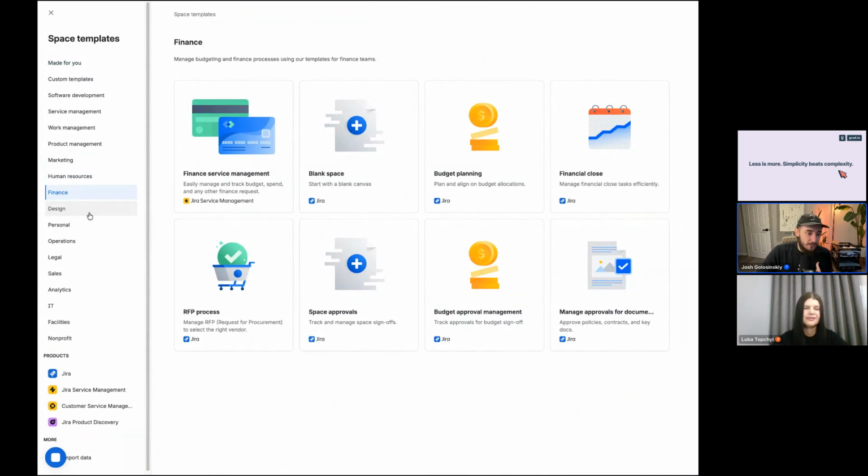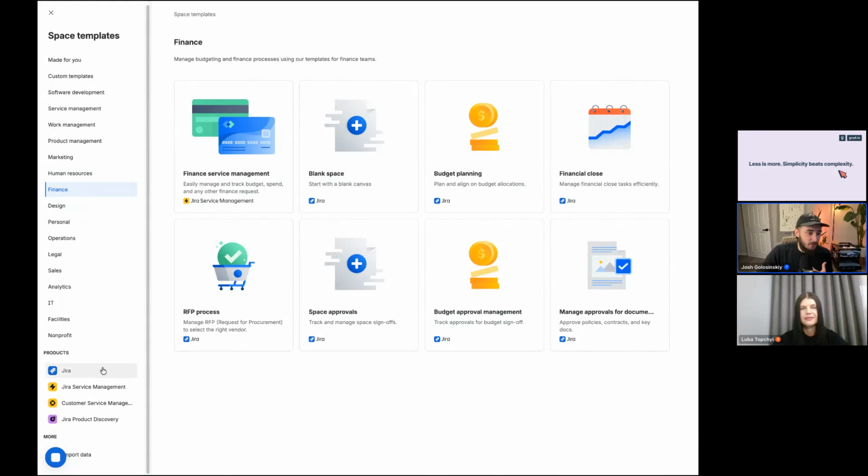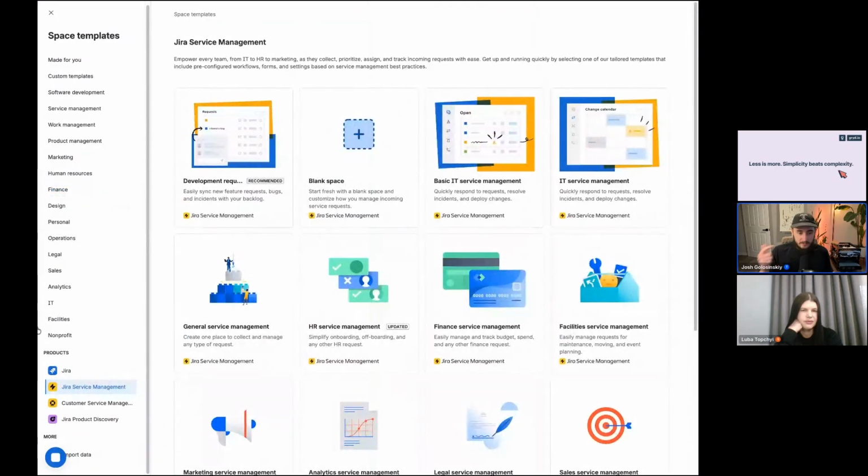I actually just go down straight to the product and click on one of the product options. And really, for the most part, I would say 99% of the time, you're going to be using either Jira or Jira Service Management. Now, if you're a service team, this is anybody who does customer support, IT support, HR, when you have a ticket coming into you and you need to resolve it or complete it, you're going to be looking at Jira Service Management. I always like to start out with a blank space because that's the core basic building block, and you could pretty much do anything on top of that.